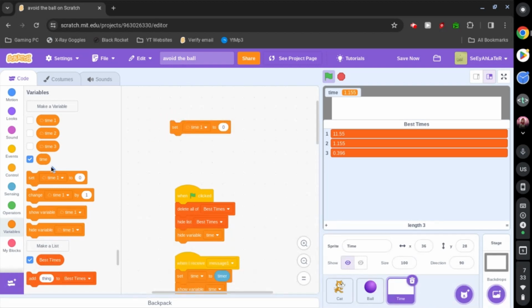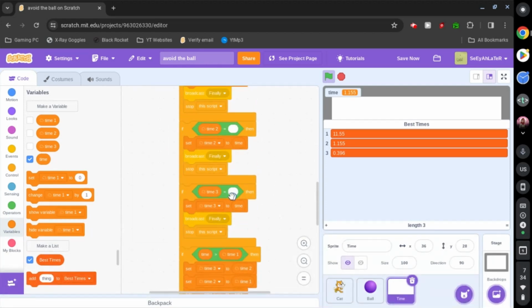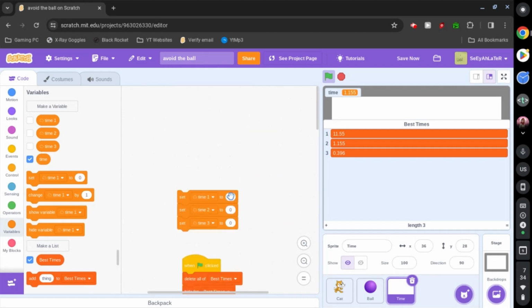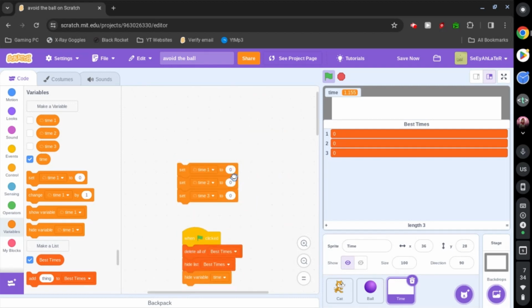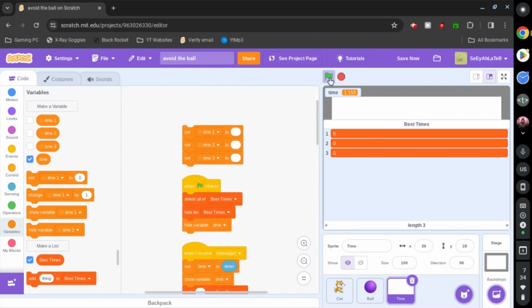But you say set time 1, set time 2, and set time 3. And this is actually where this part came in. If time 3 equals nothing, and same for time 2 and time 1, set this to just nothing. Not even a space, just nothing. Clean up the blocks. I mean, you don't have to, but that's just what I do. So set those to nothing.